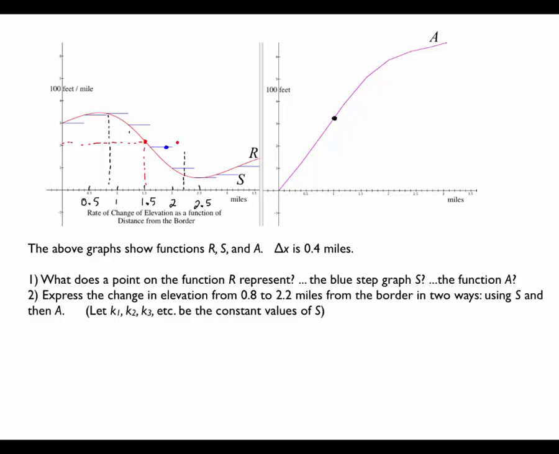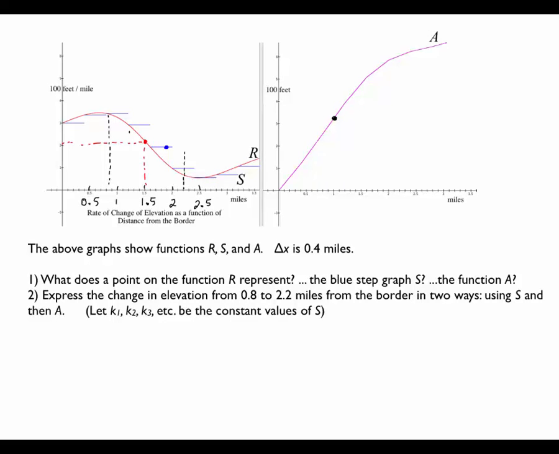What about the blue points? So that's what a rate of change function is. Input is a certain quantity. Output, then, for each quantity is a rate of change of some other quantity. In this case, our input is miles from the border. The rate of change curve gives a profile of rates of change, lots of rates of change for different inputs.